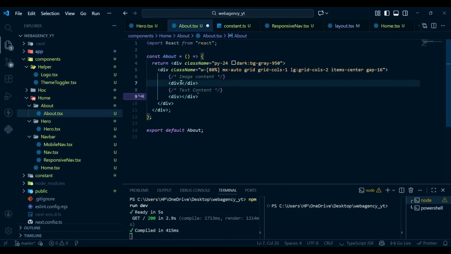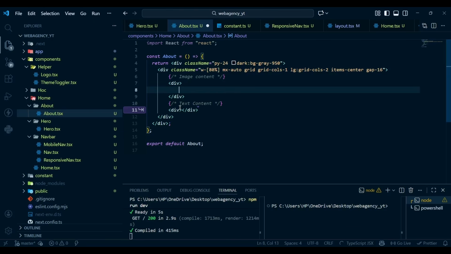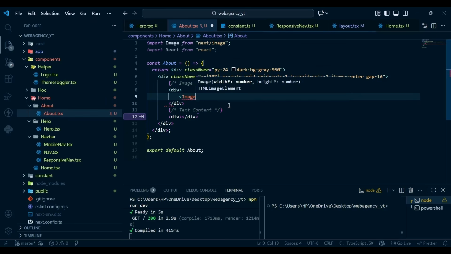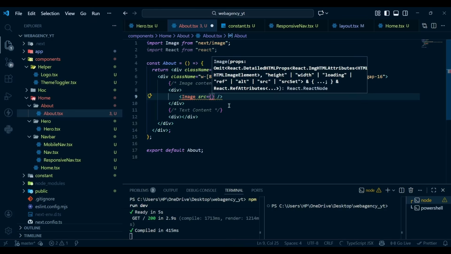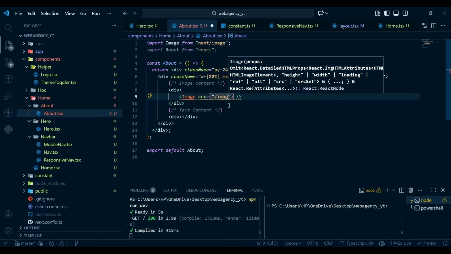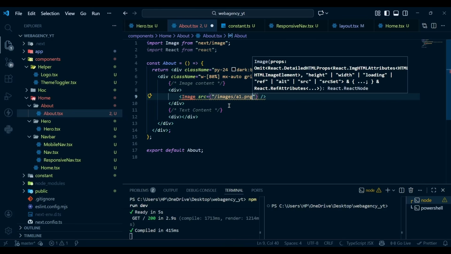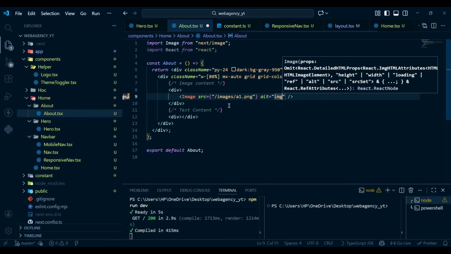Now inside this image content div, we're going to use an image component from next image, and here we're going to use the source. The source will be slash images slash a1.png, and then the alt will be img.